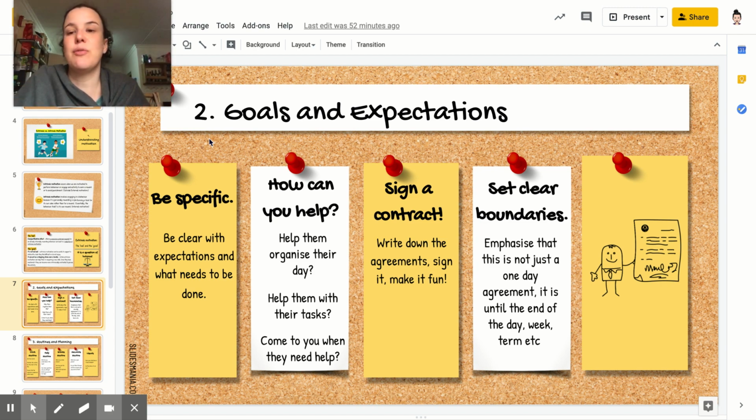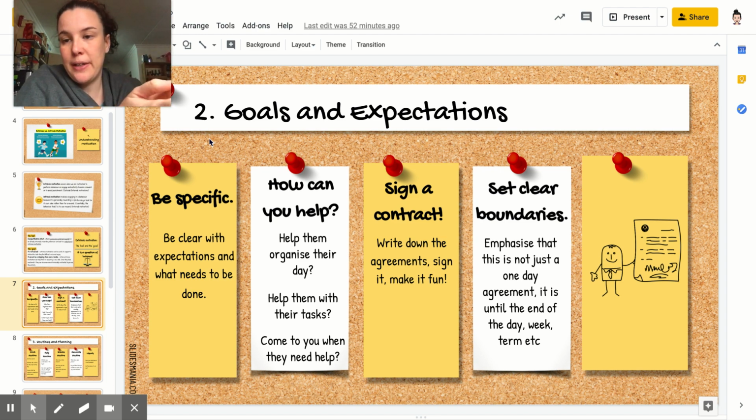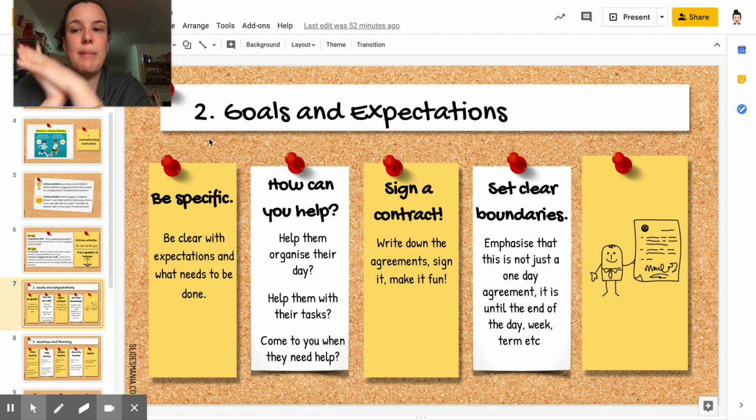Okay, I think for all of us, the hardest thing is not having the information, not knowing what's next. So if the child's given first this, then this, that can really help them organize themselves. In terms of how you can help, you can help them organize their day by having a to-do list, helping them organize the tasks they need to do, and having a setup for when they can come and ask you for help. Knowing that you are there to support them, but also promoting their independence and getting them to try it first before they automatically say, I can't do it, I need your help.